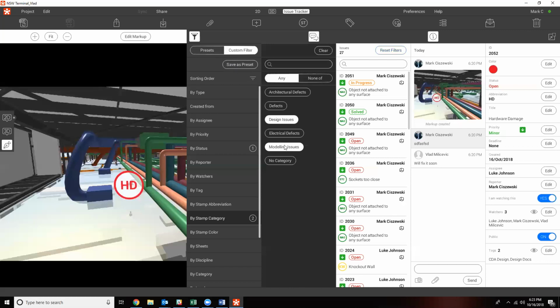Additionally here, again, going back to the category level, depending on what's in your BIM execution plan, we may have company names here, and then obviously adding specific stamps relevant to each company and being able to just check out our MEP team as well as the architect to see all the issues that are pertaining between those two disciplines.